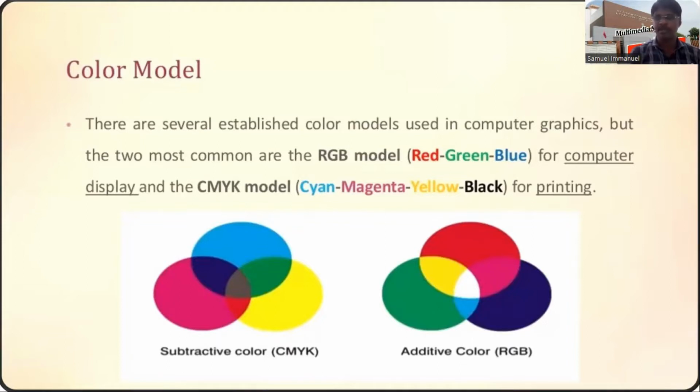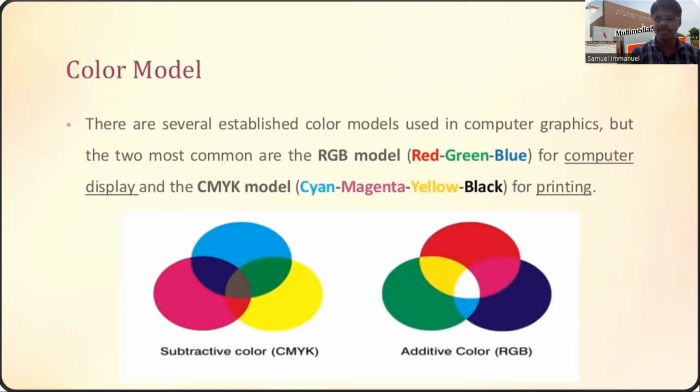The full form of RGB is red, green, blue, which is used for displaying in computers. The next common, standard model is the CMYK model, which stands for cyan, magenta, yellow, and black, and it is mainly used for printing purposes.